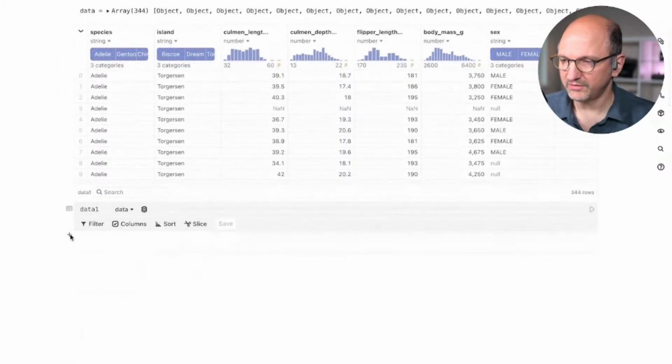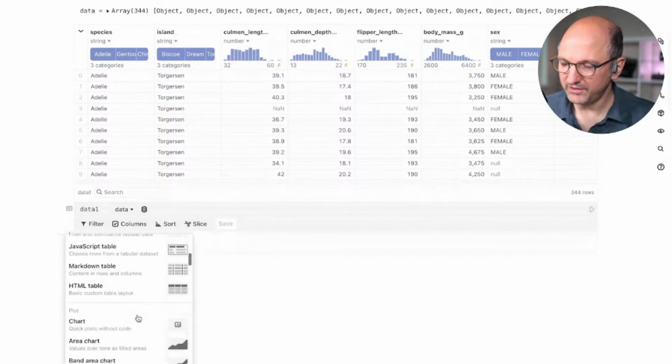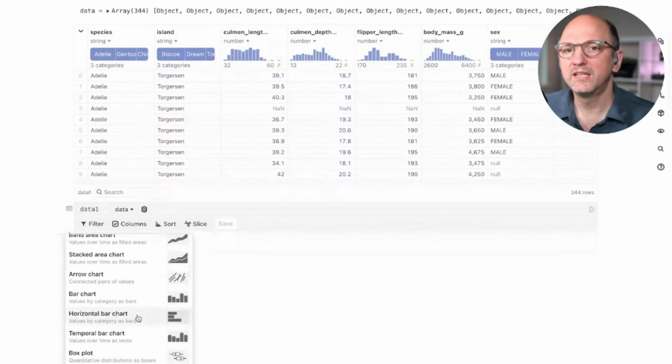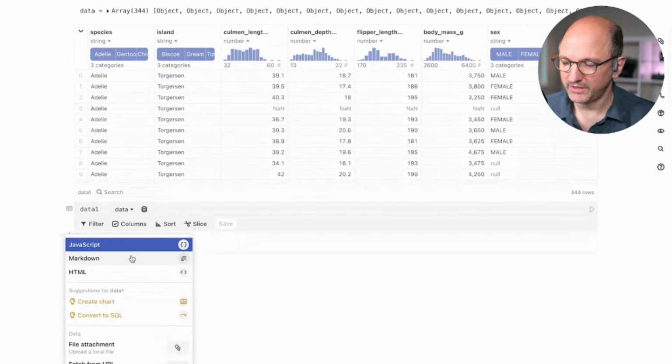And when you hover on the left here, you can open up this Add Cell menu, and that gives you a whole lot of options for things to add. A lot of this is based on either text or code. So we have JavaScript, because everything is based on JavaScript, or Markdown for text, or HTML for HTML. And HTML is also for interactive elements, which you'll see more of in a little bit. But it also has a few of these little suggestions here.